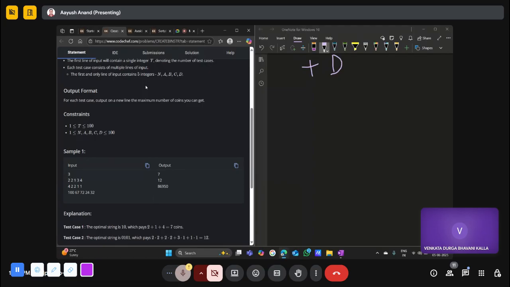Then for a fixed number of zeros and a fixed number of ones, we can calculate the maximum number of 0 1 subsequences and 1 0 subsequences. To get the maximum 0 1 subsequences, we place all zeros at the left and all ones at the right. Then the number of 0 1 subsequences will be the product of the number of ones and the number of zeros. So to get the maximum sum for a fixed number of ones and zeros, initially all the zeros will be on the left, and we calculate the number of 0 1 subsequences.